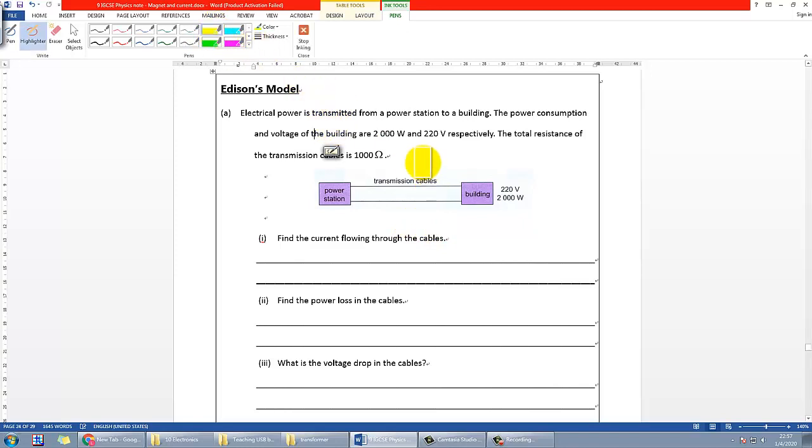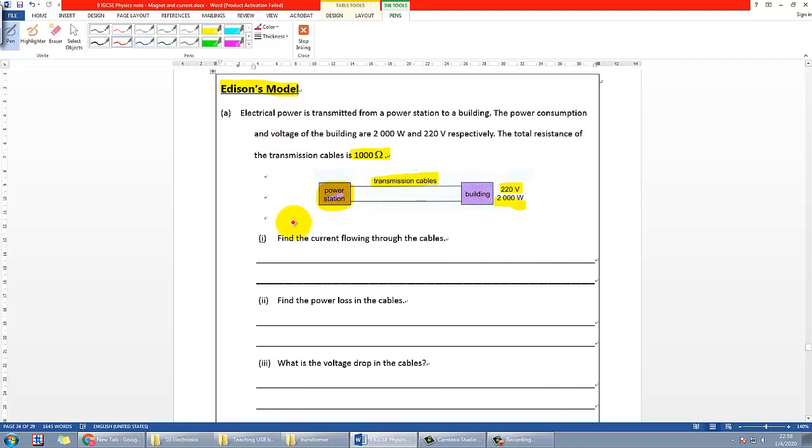So first of all, in the question, this is a very simple model of how Edison proposed in the documentary. So apparently there's a power station, and there are transmission cables that simply connect from the power station to the building where the demand of the electricity is needed, and it is supplied at this voltage and also this power. Okay, so one thing that you need to bear in mind is the long transmission cable has a high resistance. So here, let's make it 1000, and so let's try to do some calculation here.